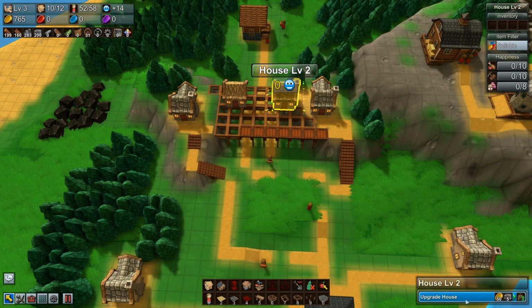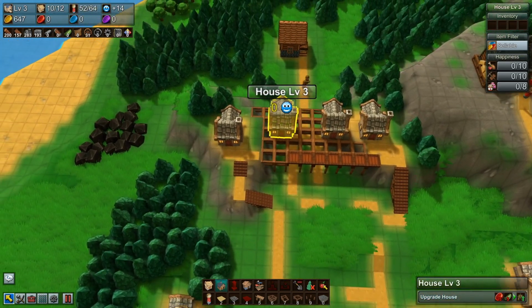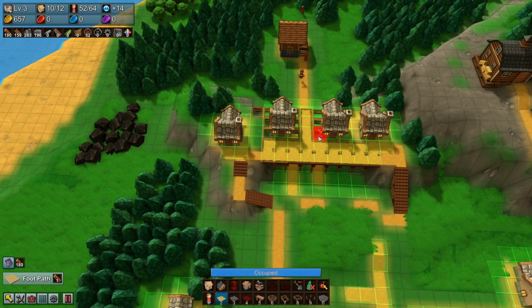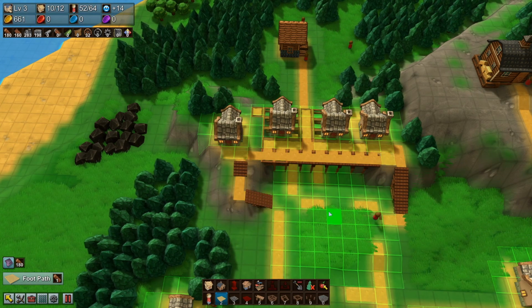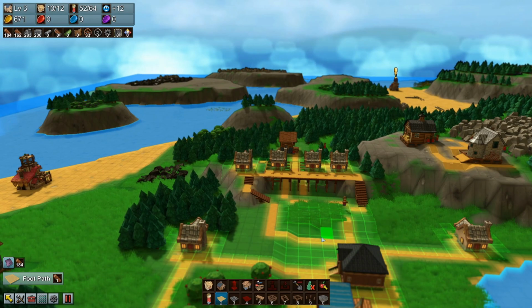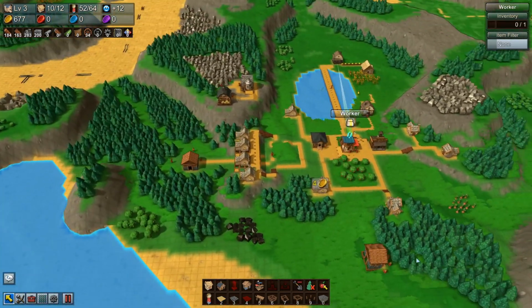Let's upgrade these guys while we can. Couple, get them up to level 3. And let's drop some footpaths here just to make this look a little better. Not these holes. I can't do it underneath the building. So, all right. So we got a couple more houses down that gave us workers. All right. Escape. Fix our view here.